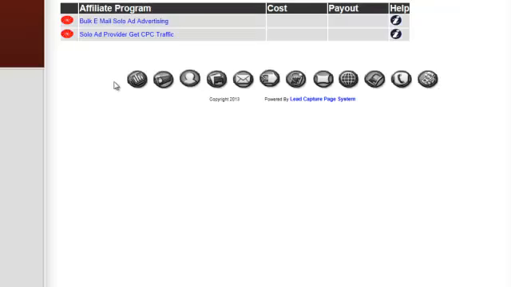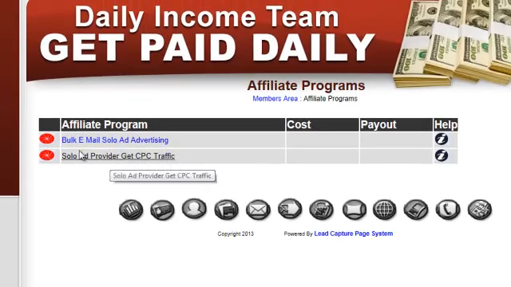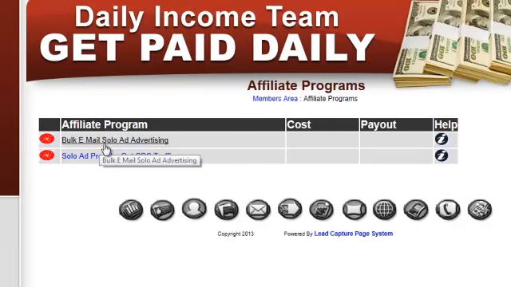Affiliate programs. Here you will see some affiliate programs that you can subscribe to. These are ones that you can actually set yourself up with, and you can promote them and generate additional streams of income. You will probably see a growing list in here depending on when you opt into the particular system, because there are a lot of very good opportunities that come across to make money, and I want to be able to share those with you, and you can become affiliates of those also.